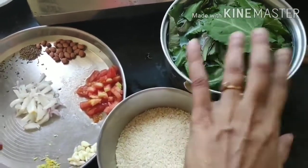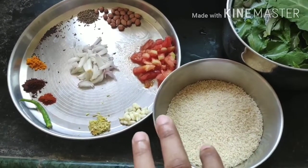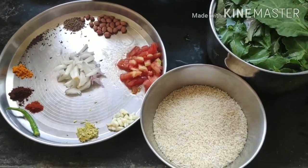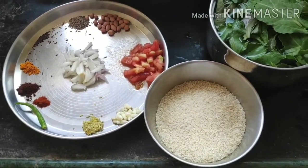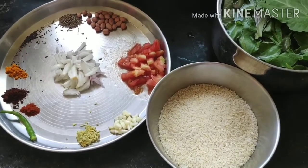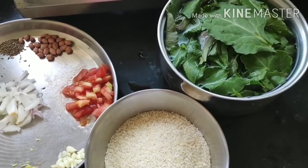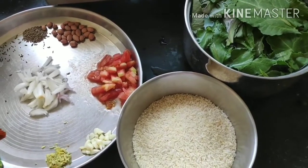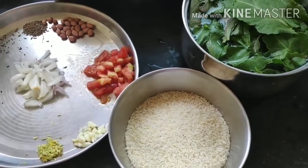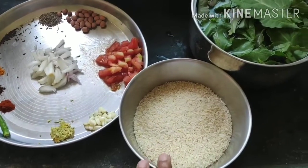This is spinach and it is the major ingredient for my recipe today. We are going to make green rice. Personally, I do not like spinach when it is made as a spinach curry or things like that. I know there are a lot of people who avoid spinach because they don't like the smell or the taste of it — I was also in that category. That is when I improvised this recipe to make a rice out of spinach.